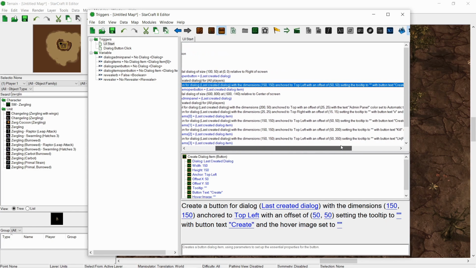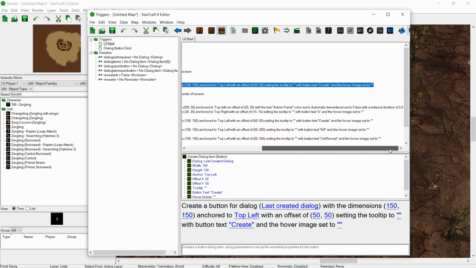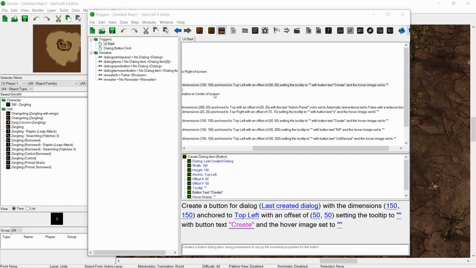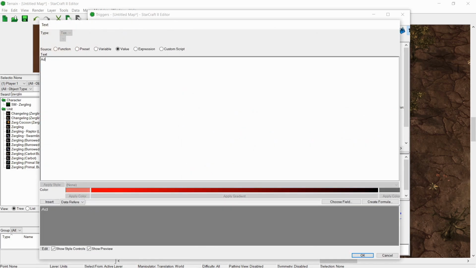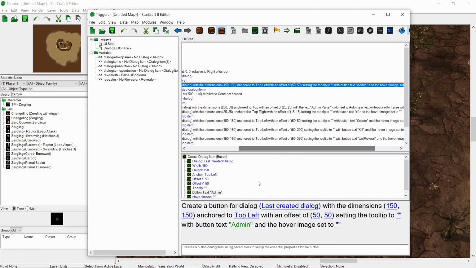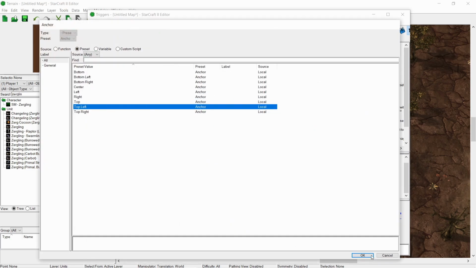And you'll see all this in a second, how it will look in the game. Call this admin. That'll be the name of the button, or the name on the button. Let's anchor it to the top left.